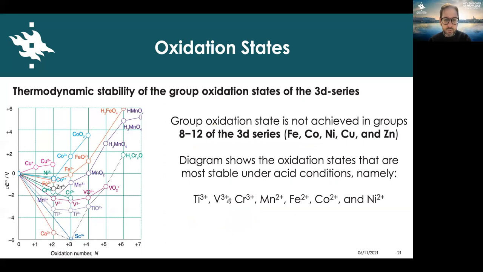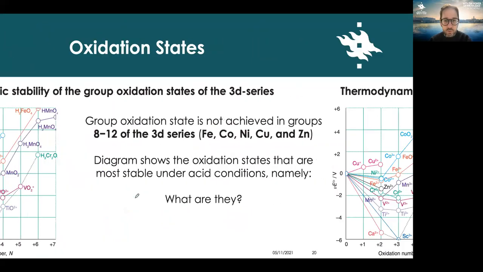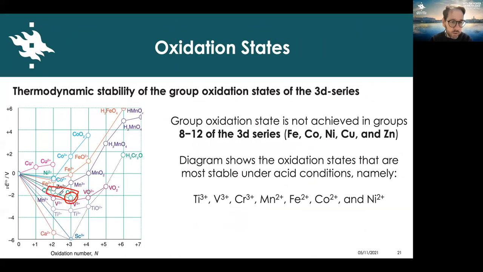So here we have, for chromium, this is the idea. Just check which one has a more negative energy. Manganese. Manganese will be +2, and so on. Okay, iron, +2, if we take a look at the curve for iron. For cobalt, also +2. Nickel, +2 as well.